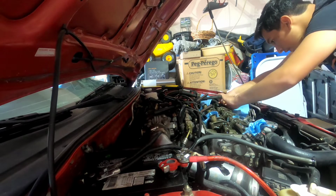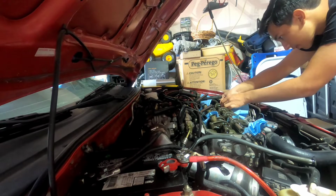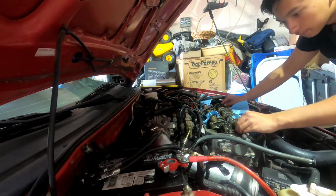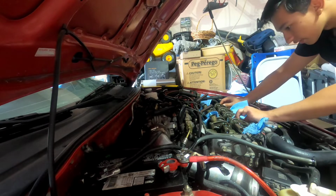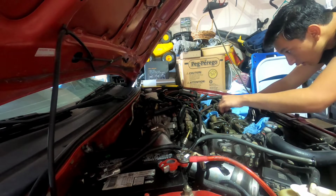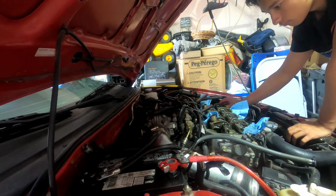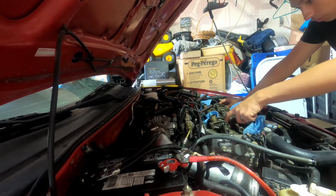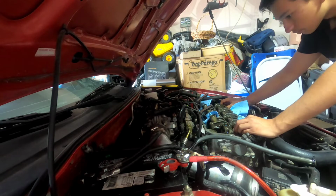Kind of like this one over here, these fell out right here. I'm just going to go ahead and slip them back in. Just want to make sure everything's lined up. You want these rollers to point towards the middle, just like the way you took them off.